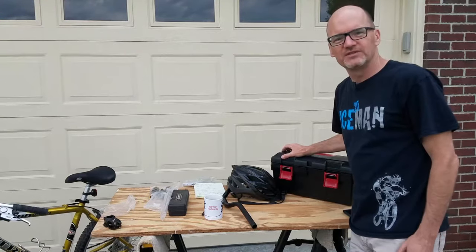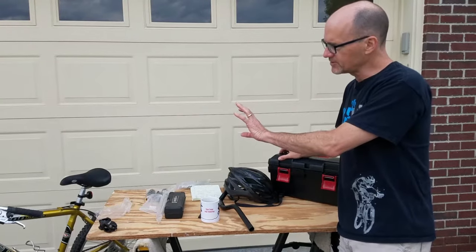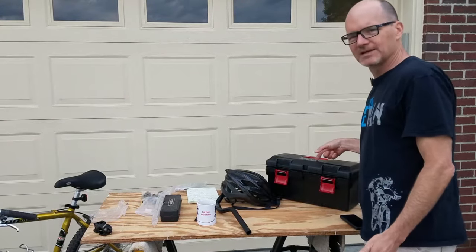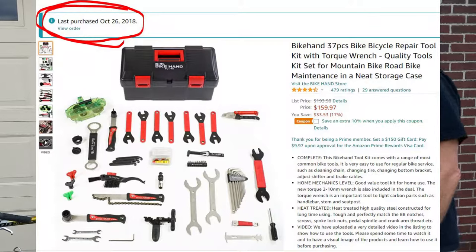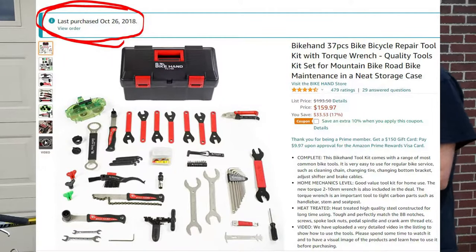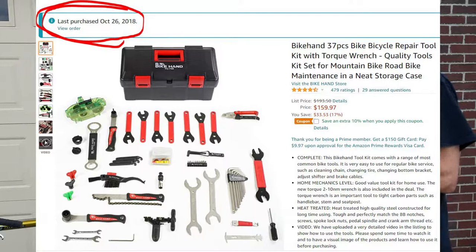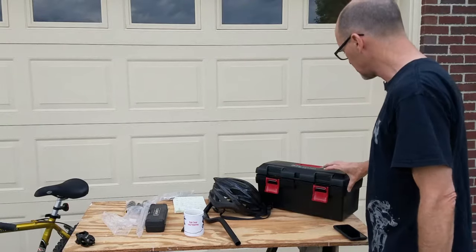So what tools do you need to change out the handlebars? I love the Bike Hand Toolkit. Great starter kit. You get most everything you need to get into doing some simple repairs for your mountain bike. So I'll have a link to that.